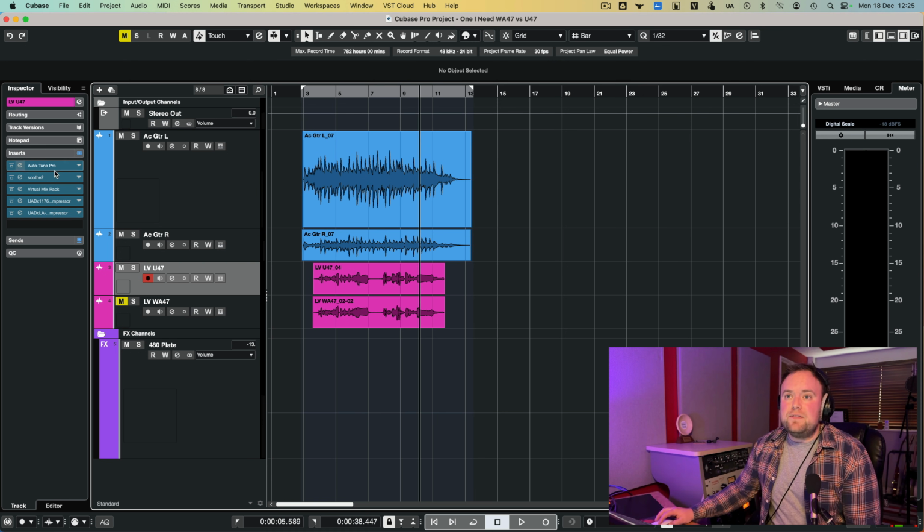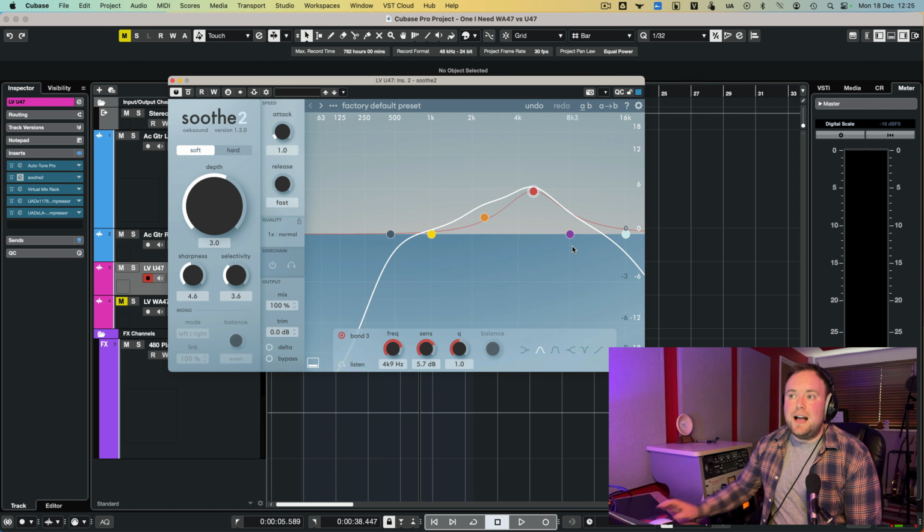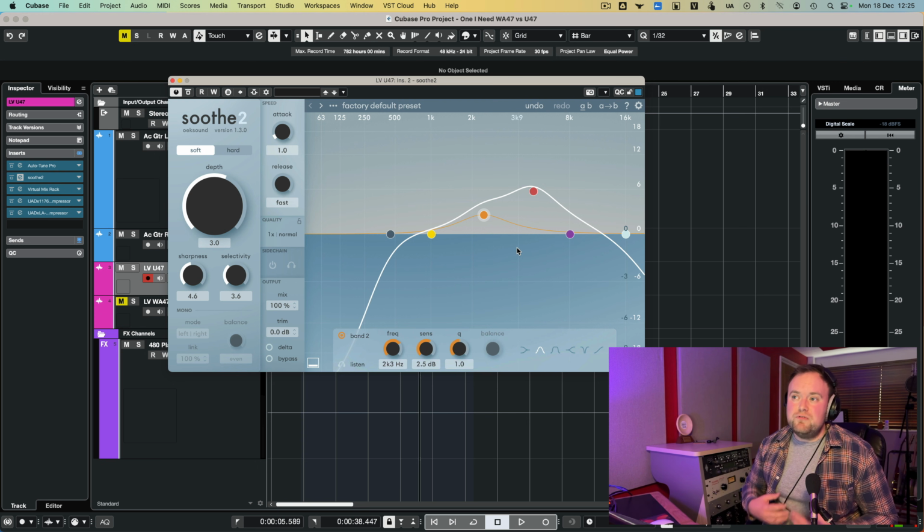And in this particular song, I was hearing a few whistle overtones that needed to be dealt with. On the U47, I literally just put Soothe 2 up, and on the default setting, it sounded pretty good. I just tweaked it a little bit from there. I just added a little bit more around 2K, and it's dealing with those really, really well. So I didn't have to mess around too much at all.